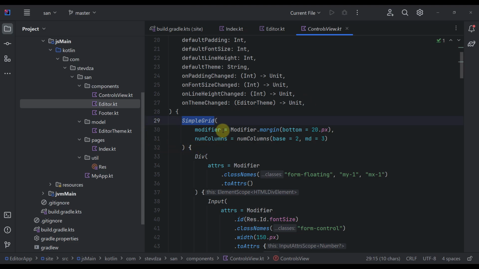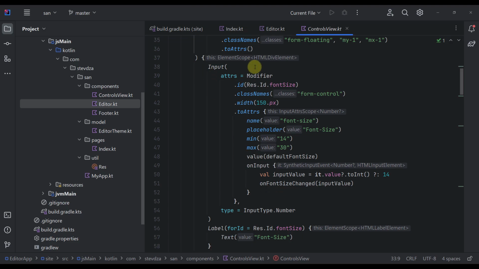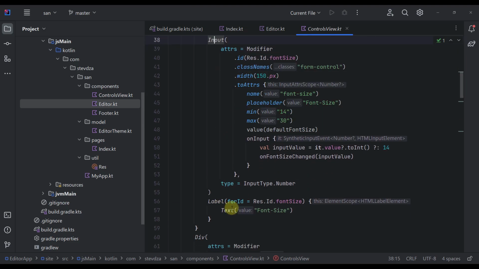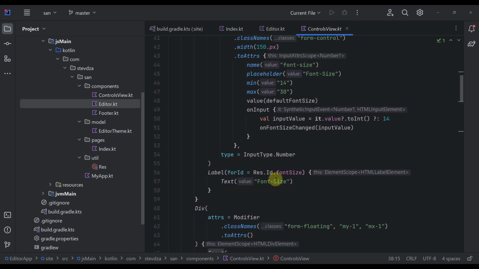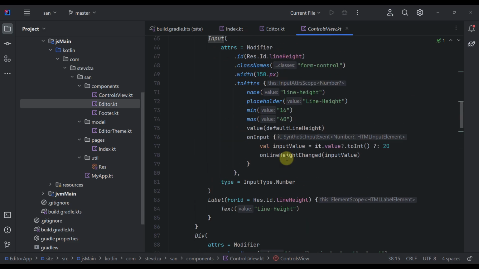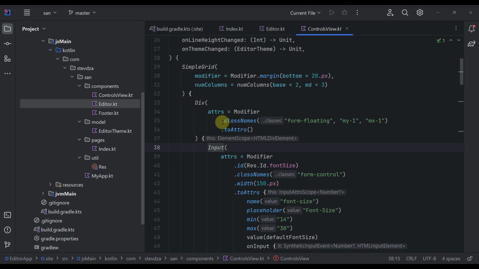Now below this or inside this simple grid we have a couple of different div elements, and each div element here contains one input field. So we have 3 different input fields for a font size, for a line height, and for padding. Now you will notice here that I have specified some string values for the class names, and those class names are actually used from a Bootstrap library.